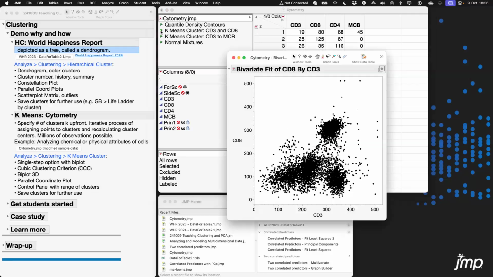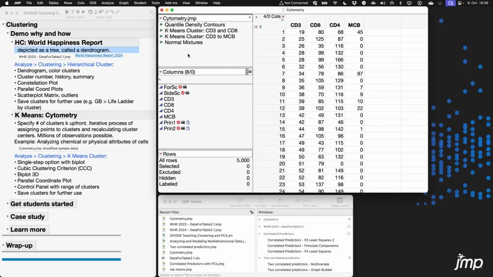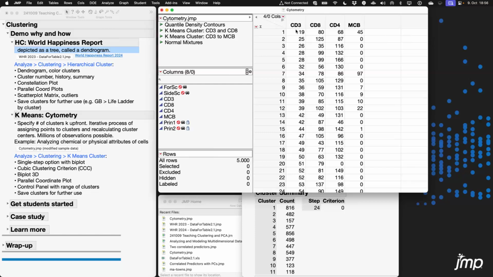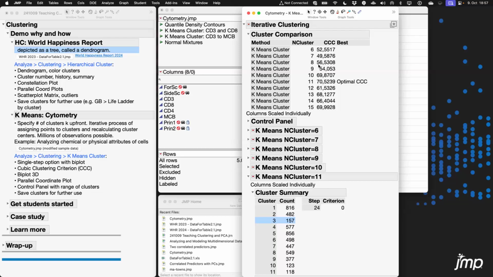Doing this is also from the same menu, clustering, k-means. You set it up in the same way. And this result is analyzing attributes, properties of cells. Here we have four of these attributes, and we have a cell measurement per row. The problem is we have many, many rows, so we cannot calculate the distances between all of the observations. So k-means is the alternative approach we could use, and that's shown here.